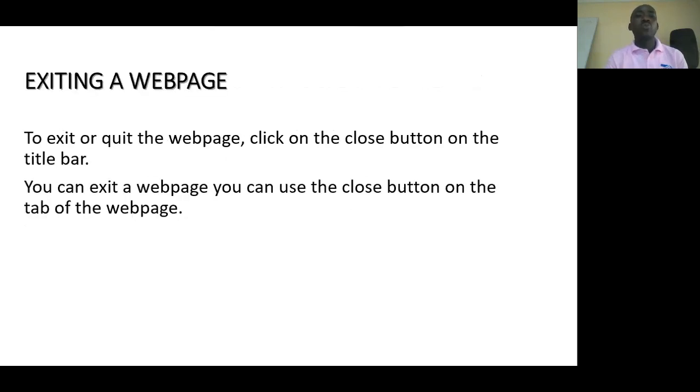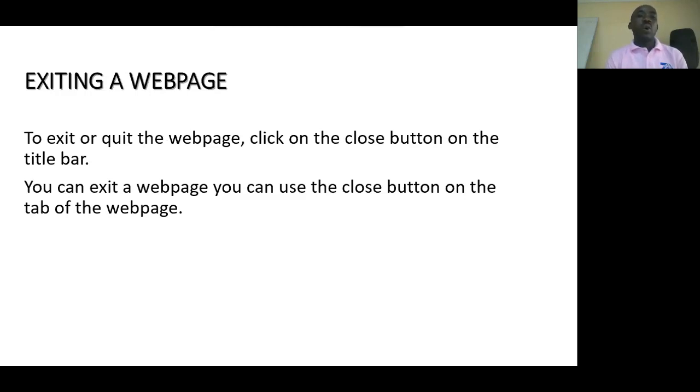Let's look at how to exit a web page. If you want to exit a web page, these are some of the ways to go.